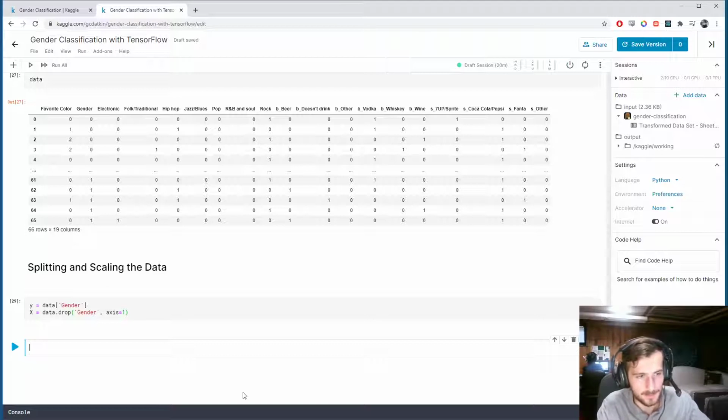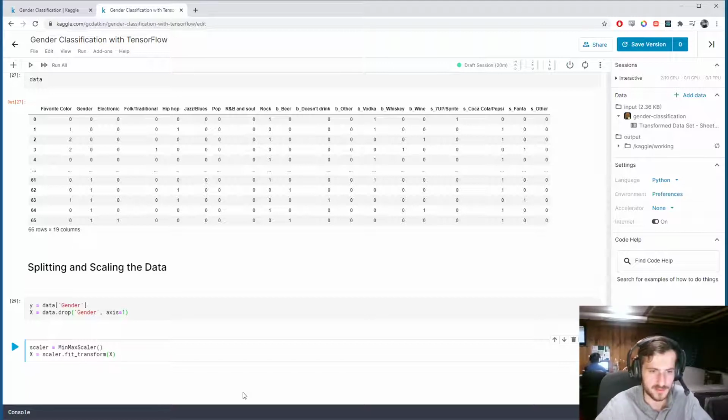Now we're going to scale the x with a min-max scaler. So we make a new object, and then x is going to be scaler.transform(x). And this will return a NumPy array, so let's go ahead and turn it back into a data frame and retain the same columns as we had before.